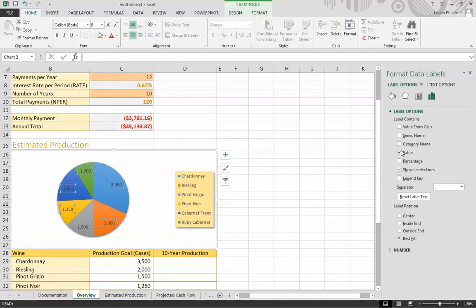Now we're going to click on percentages, value, we want to deselect value. Click on the outside end, and we're going to do the format pane.